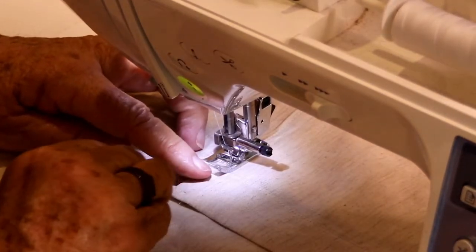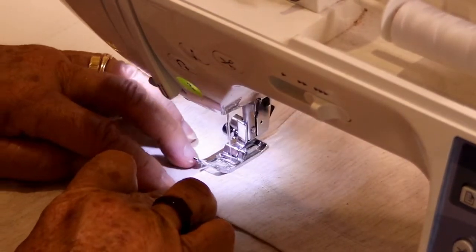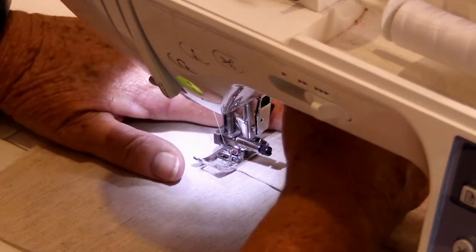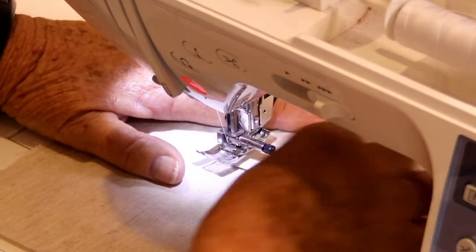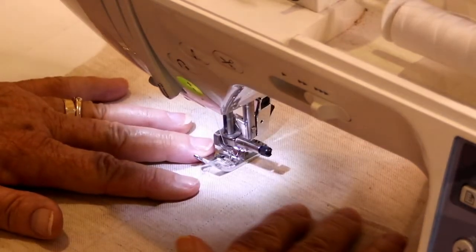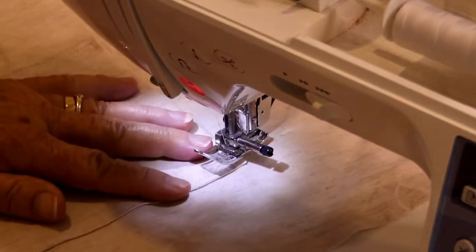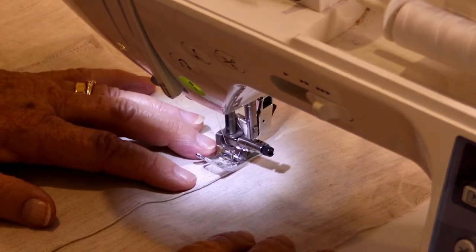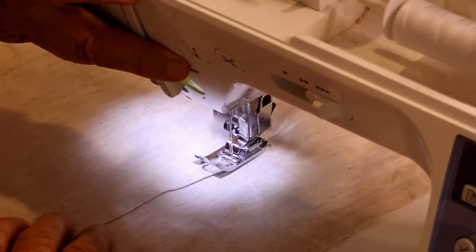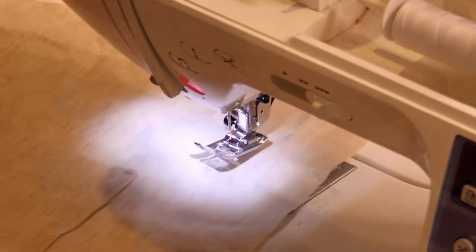So at this side, I'm going to do the same reinforcing stitch. Have you just tucked that excess fabric under, like you did on the other side? I have. Just tuck it under and make sure it's away. Pull it towards you. Three stitches. And on an angle, take it down to around the same area as the opposite side, and then a couple of stitches back. And there's your pocket.